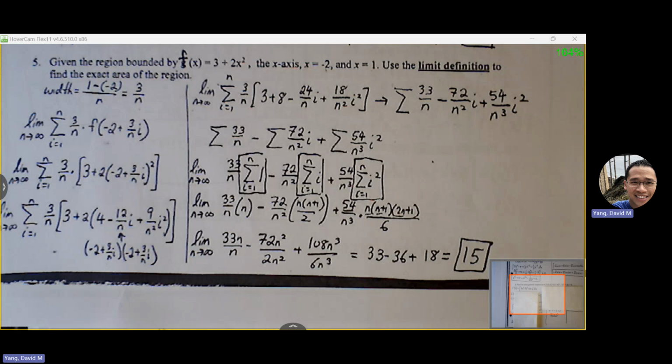Now, once we have each of our terms nicely separated, we can involve summation for each of our terms. So there's a summation of 1 that we have to resolve, summation of i to resolve, summation of i squared. Each of them will be replaced in terms of n.